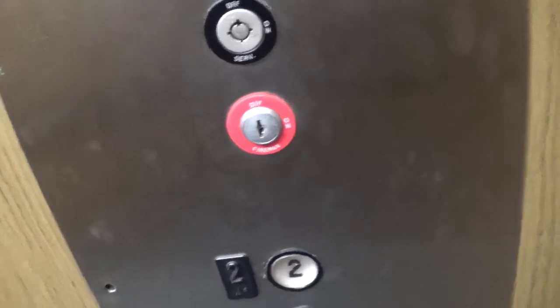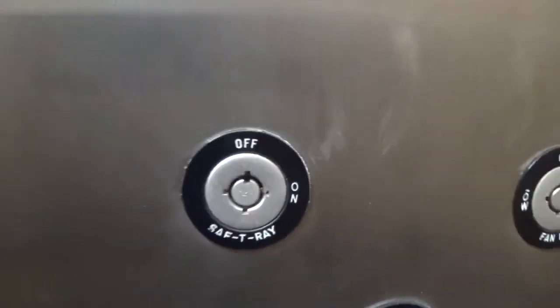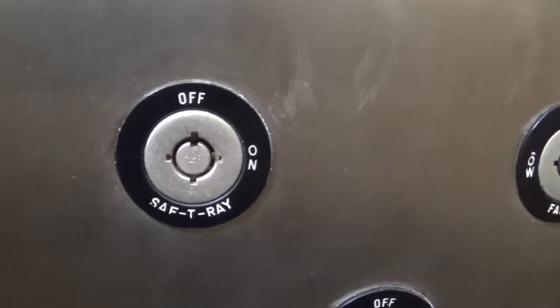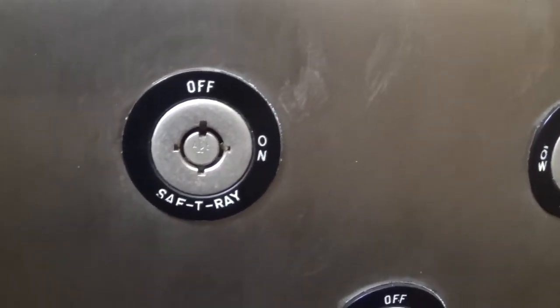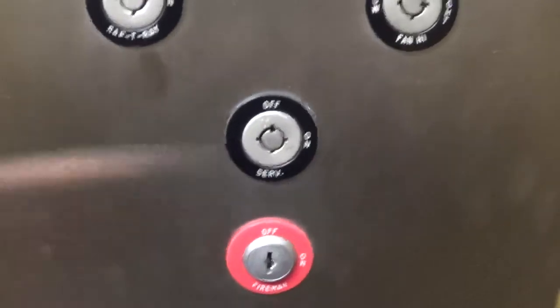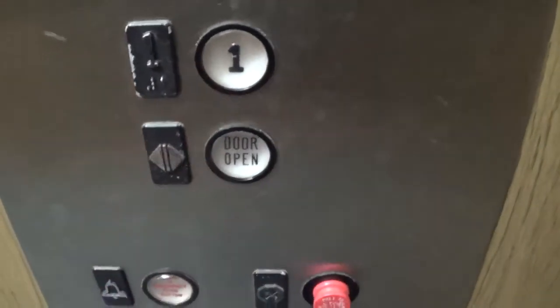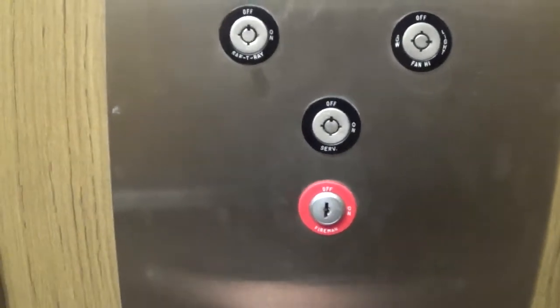Well, if it's private, they wouldn't put it in an elevator. Got the standard layout. This thing should have a fan, but it's kind of off. Safety ray — I don't know what this is. It's actually capturing as a face. Congratulations, camera. Anyway, I don't know what this does, but I don't have a key, so — well, why would I need a key anyway? Then you got the service, the firemen, the buttons that you usually use. There's no close door button, though. The door closes pretty quickly anyway. Going up the tube — listen to this motor. This is a really, really raggedy elevator.